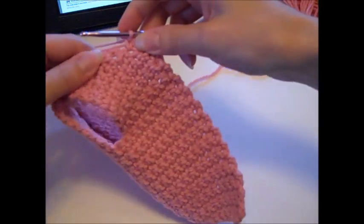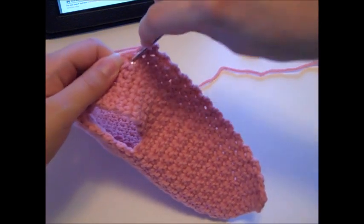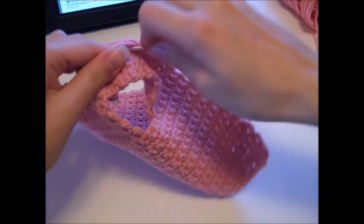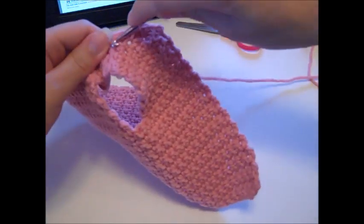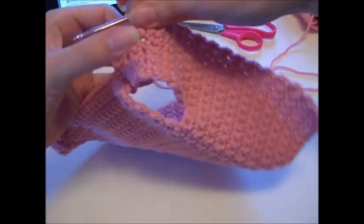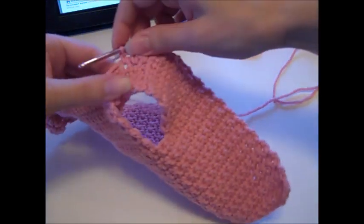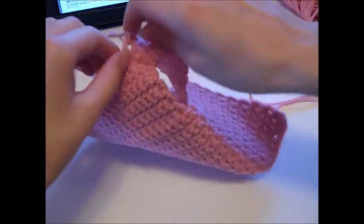And this may be hard to see, but I'm just inserting my hook into that free space on the side of the row, pulling through a loop, and then finishing off my single crochet. So that was 3, 4, 5, 6, and 7. That's the side of row 32.